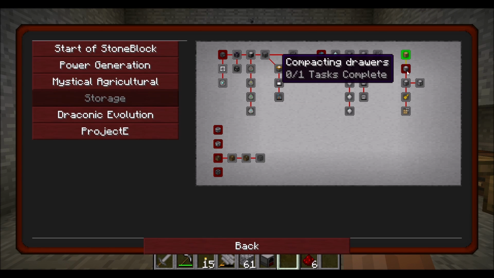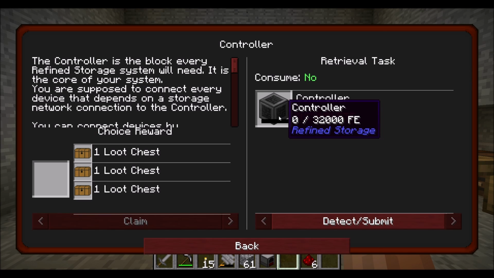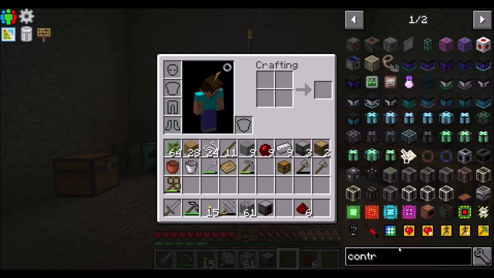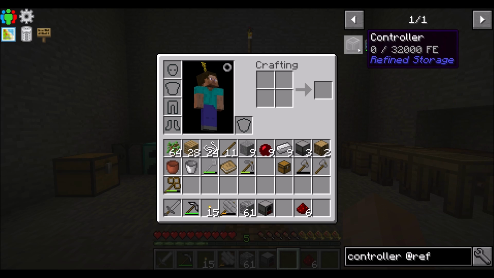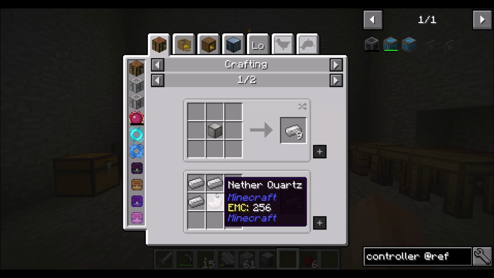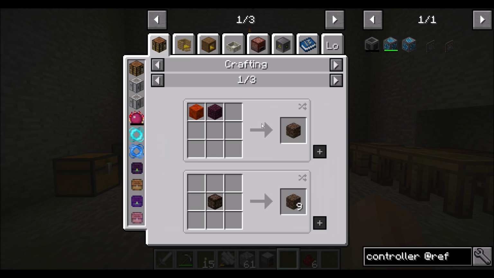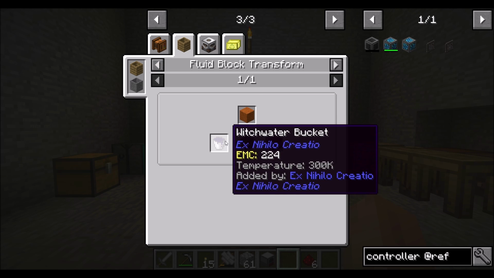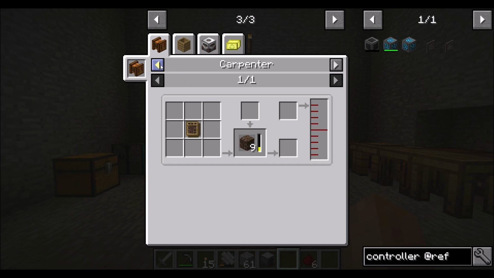So that's what's up. So we can get drawers. We could technically get into refined storage, it looks like, because that's the controller. I think I need quartz, really, to get into refined storage, right? And quartz is sifted with soul sand, which comes from witch water. I remember you. I remember you being a thing. Witch water. Correct. I remember that.